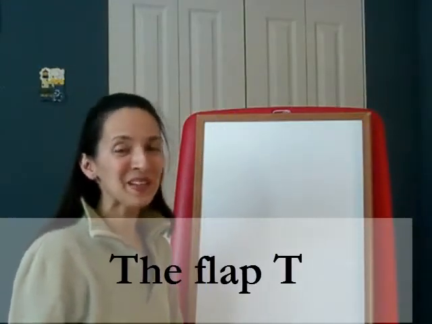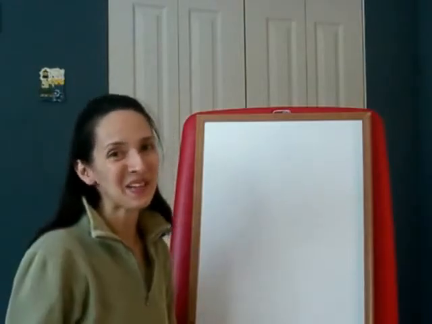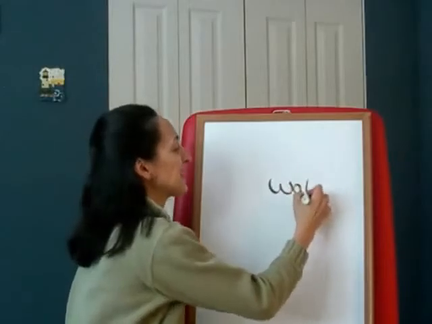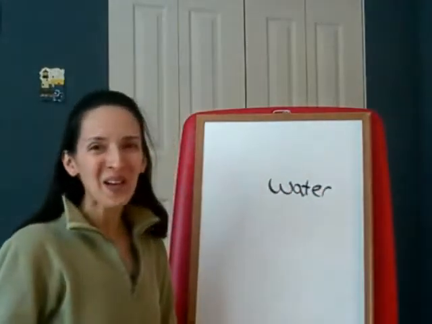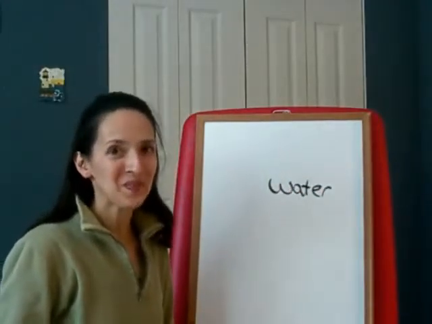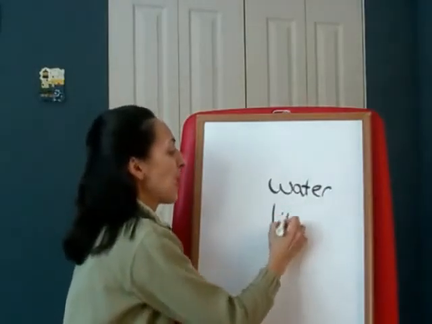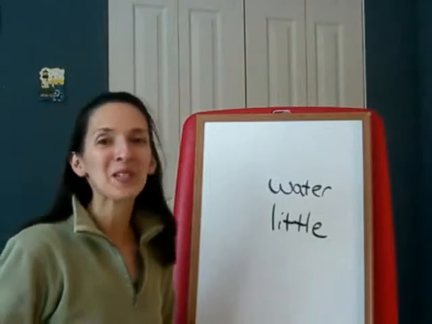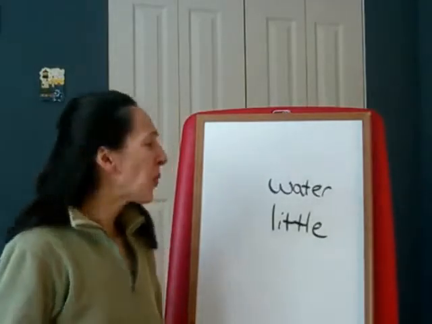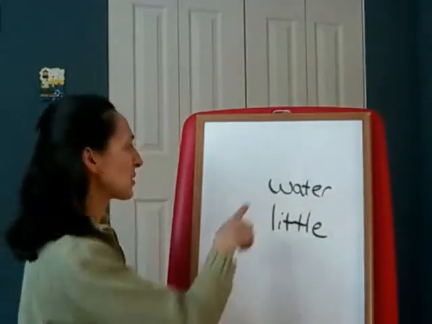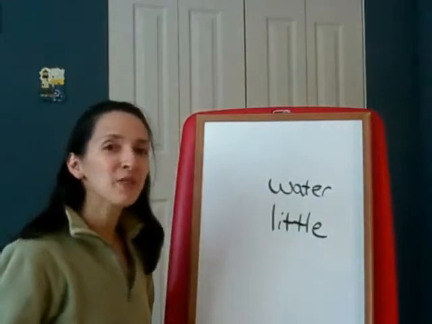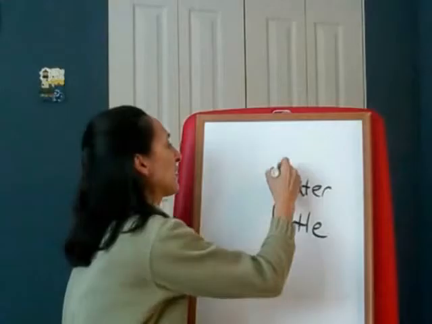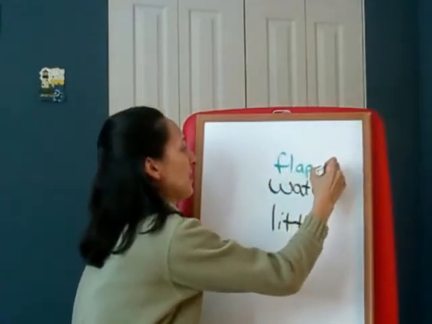Now let's talk about another way we pronounce T in American English. You've probably noticed that Americans do not say "water," we say "wader." And you've probably noticed that Americans do not say "little," we say "liddle." What happened to the T in these words? We don't have the true T sound, T. Instead, we have what's called a flap T.